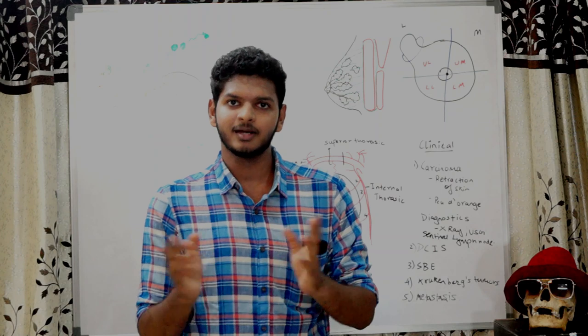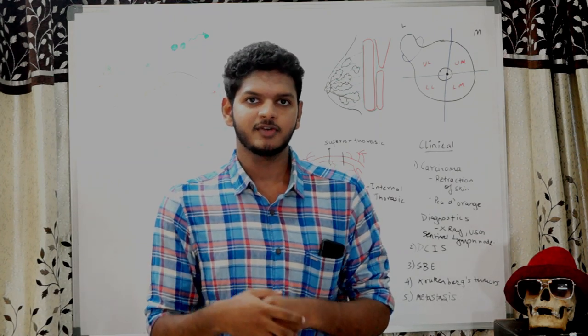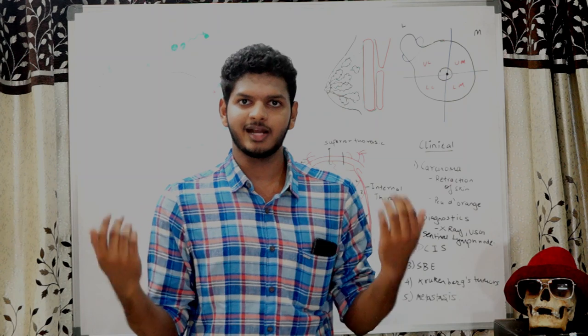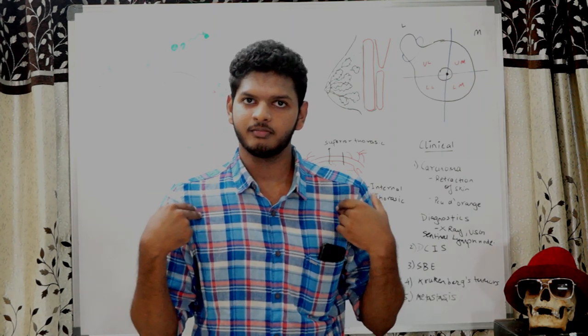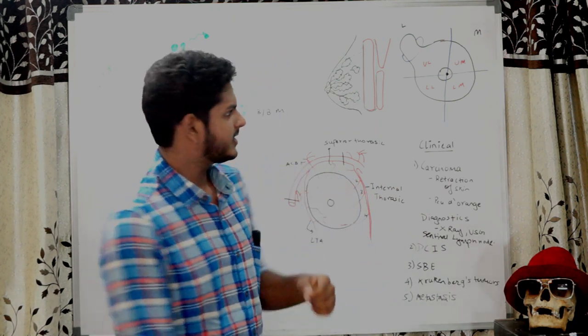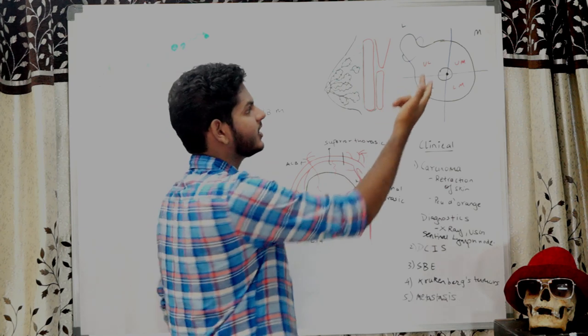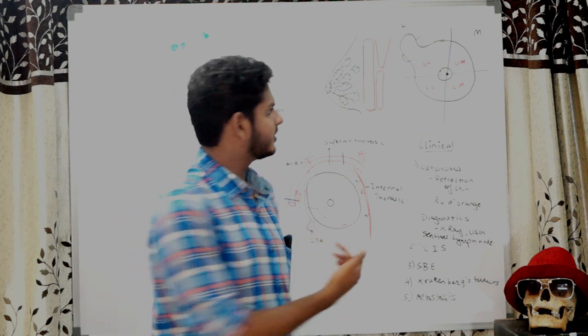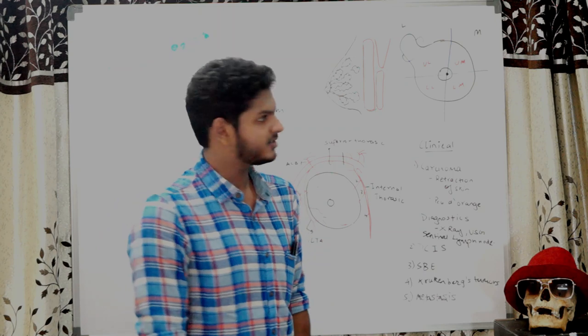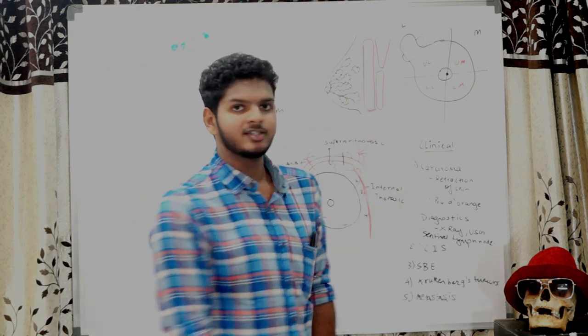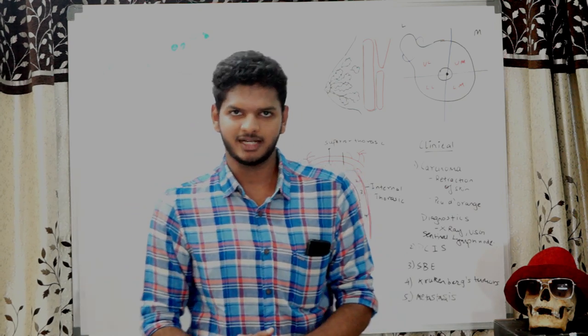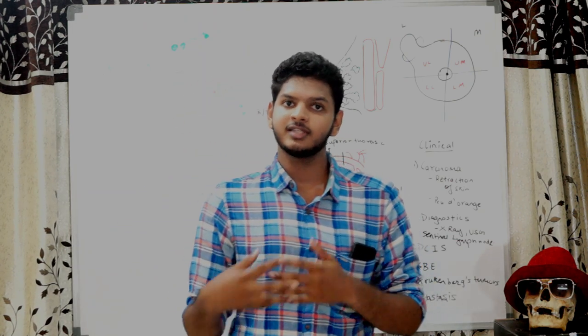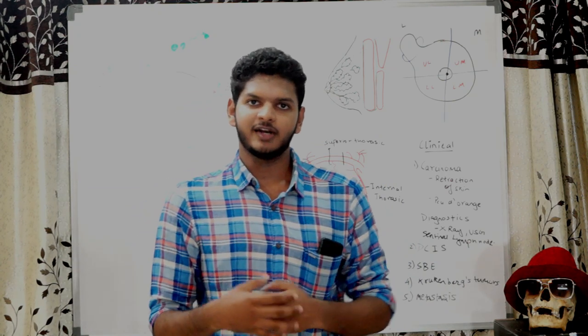One important point to consider here is that the upper lateral quadrants of the breast in some women may give rise to something called the axillary tail of Spence. The axillary tail of Spence is an extension or the outgrowth of the upper lateral quadrants of the breast which may go out from your pectoral region and go into the axilla. This is the axillary tail of Spence and it comes out through this opening in the deep fascia going to the axilla. This foramen through which this axillary tail is passing is known as foramen of Langer. Now why this tail is important is that a lot of time carcinomas are present here and it is important that we screen for them too, not only the normal radiological finding of the breast but also the tail.